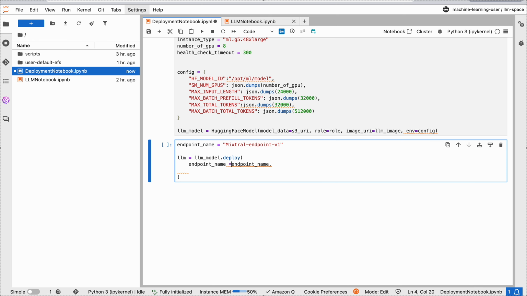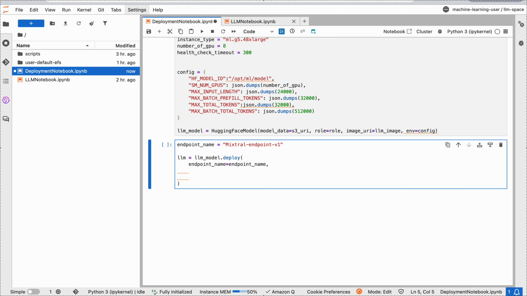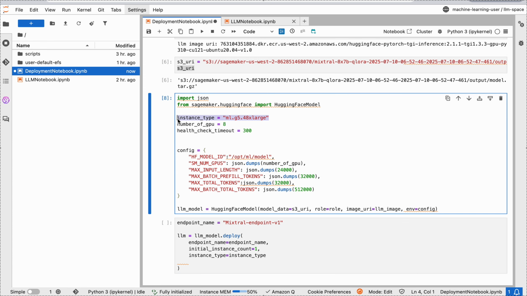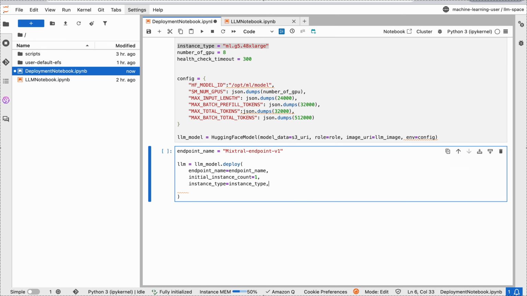Again, it's yelling at me for the equal signs. Awesome. Now the initial_instance_count is going to be equal to 1. That means how many instances we want to deploy this model on. After that, the instance_type is going to be equal to the instance type that we defined above. Awesome.